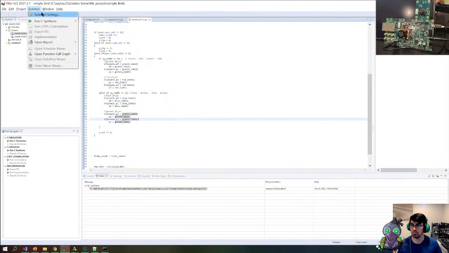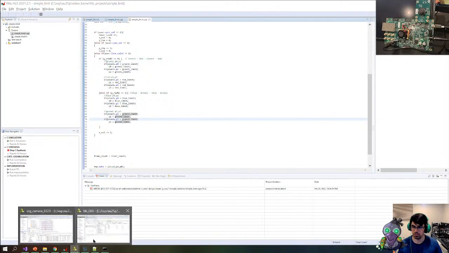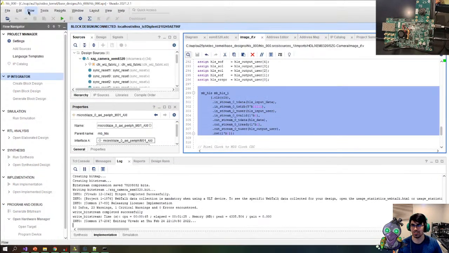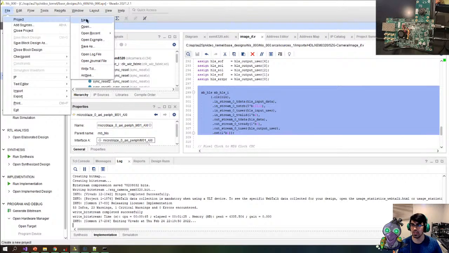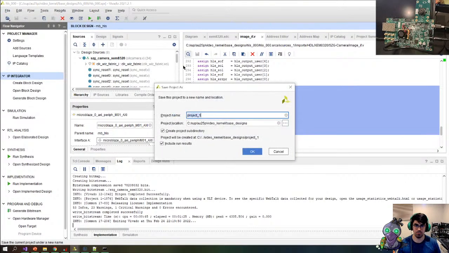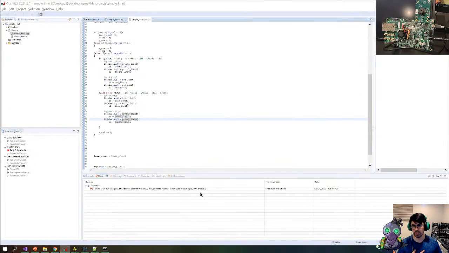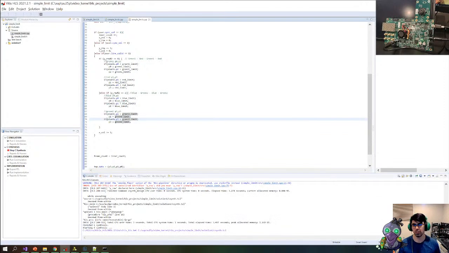So solution, active solution. Let's go here, close out the hardware manager. File we're going to save as, we're going to call this HLS 001. So we can get this guy work.